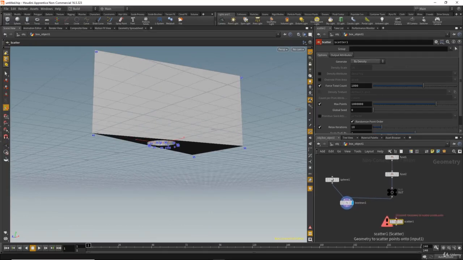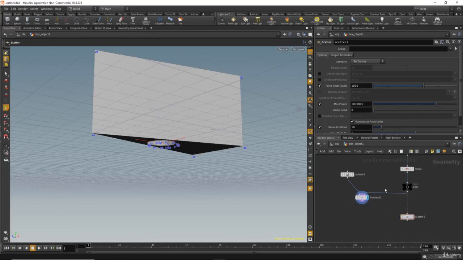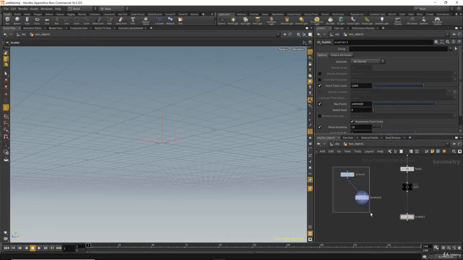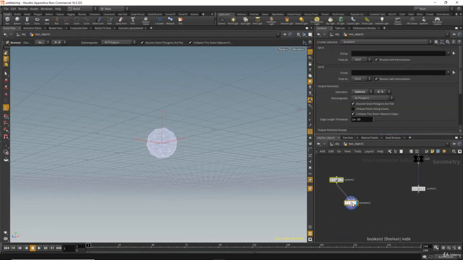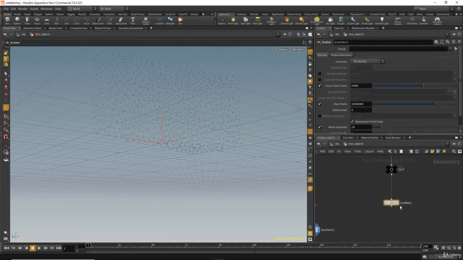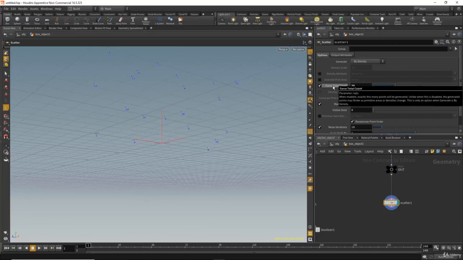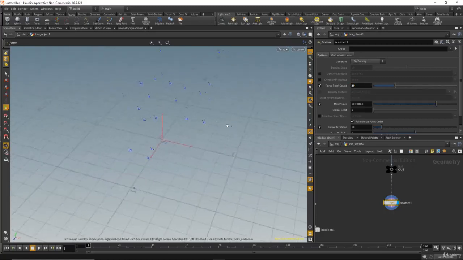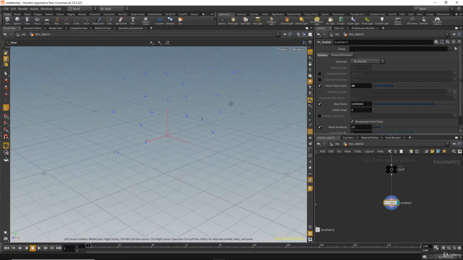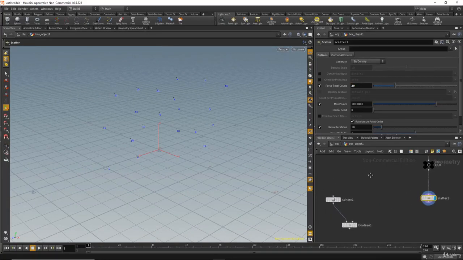So let's connect the scatter here, and let's disconnect that by holding Y, and disconnect this curve and move it somewhere here. This is the scatter, and here you see I have force total count. I want just about 20 points. Now I have 20 points on the surface.